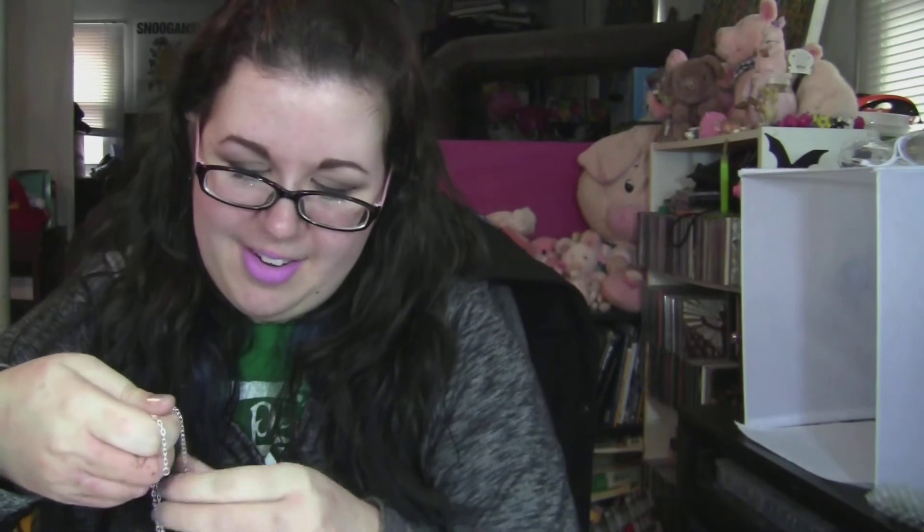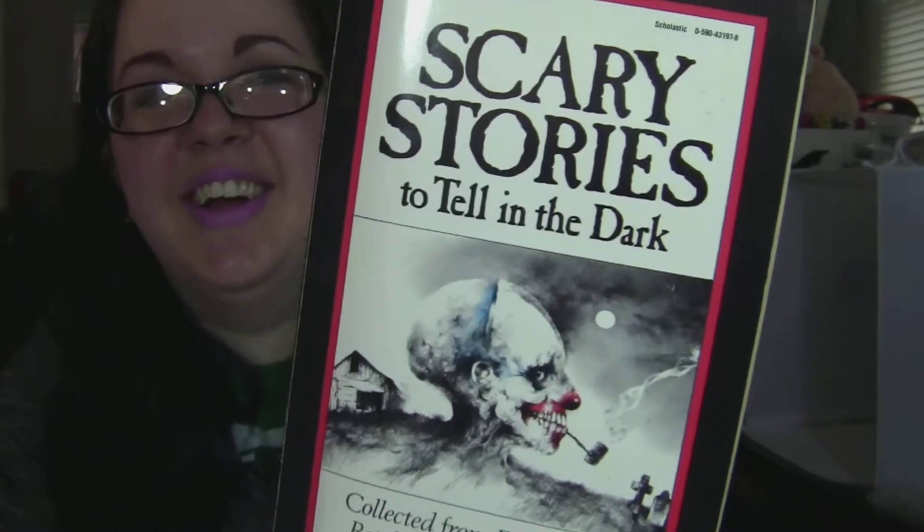I found this store online on Store Envy called Worship13. I had ordered a necklace for my grandma — a little goofy-looking witch because she collects witches; she loves witches regardless of whether it's Halloween. I also found that they had stuff related to one of my favorite childhood books: Scary Stories to Tell in the Dark. They had creepy drawings — everything is black and white — and me and my brother used to scare each other with these all the time. It's like a dead body hanging in a chimney; this is my favorite story ever from here.